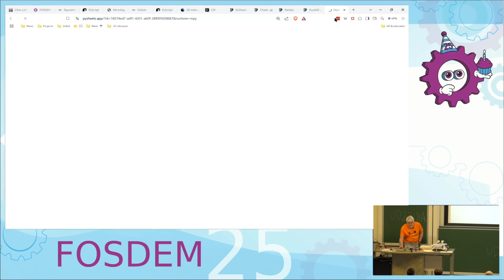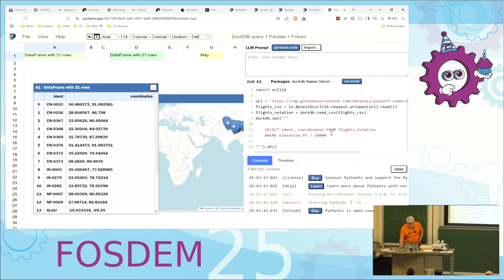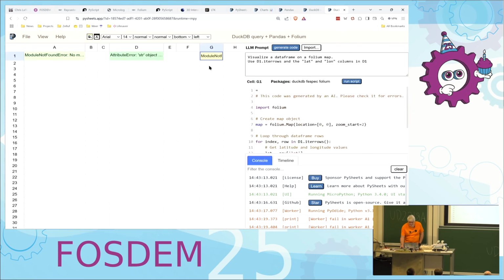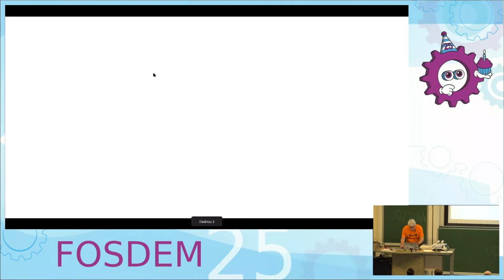And the final example of PySheets takes it a little bit further because it does a special select. It says, don't just select everything, but select only the identifier and the coordinates, and then where the elevation is bigger than 14,000. And that is interesting. Okay. And it produces the same map. Amazing, right? So those are the examples. So now you know what the goal is that we want to write.